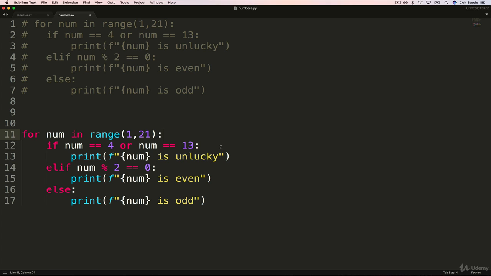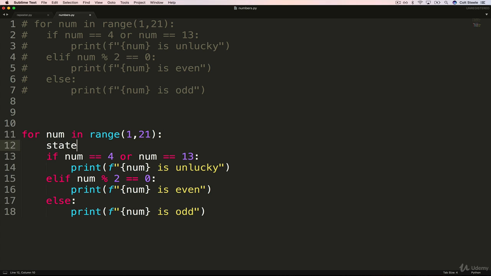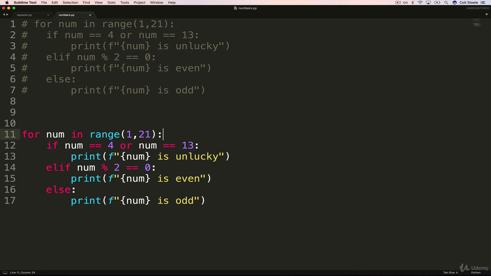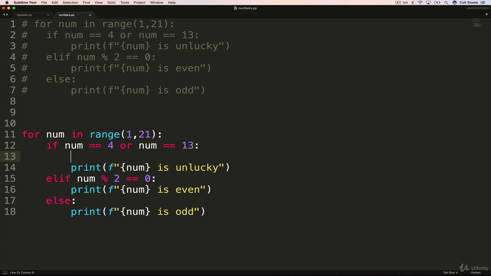So what we could do instead is just have one print statement at the end and make a variable like state or status or type, and we don't even need to declare it first. We could just do this. If num is 4 or num is 13, we'll say state equals unlucky.